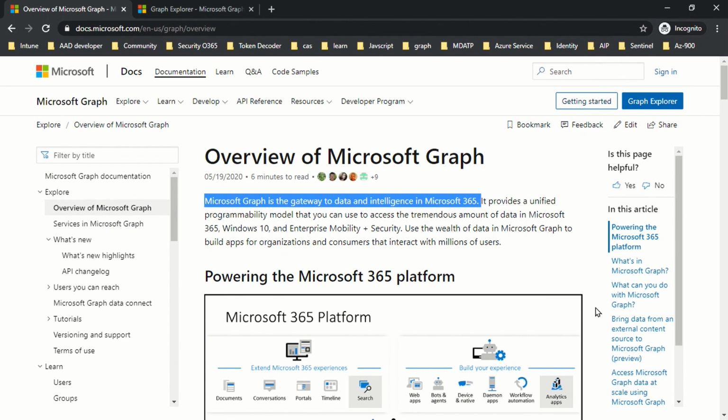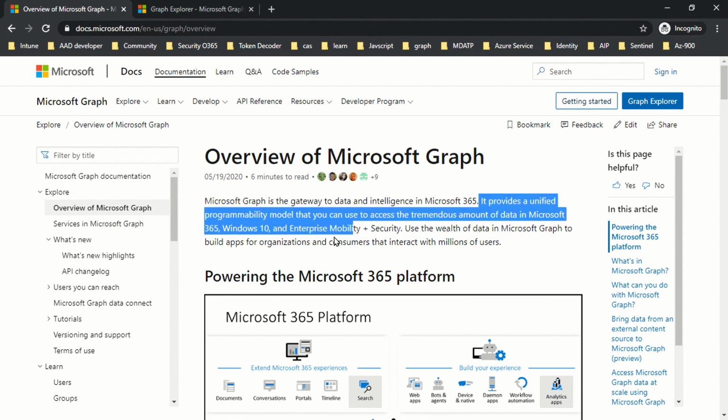This is the article which you can choose to begin with, and as you can see here, it is specifically mentioned that it provides a unified model that you can use to access the tremendous amount of data in Microsoft 365, Windows, and EMS. I'm going to explain what exactly they mean by this.